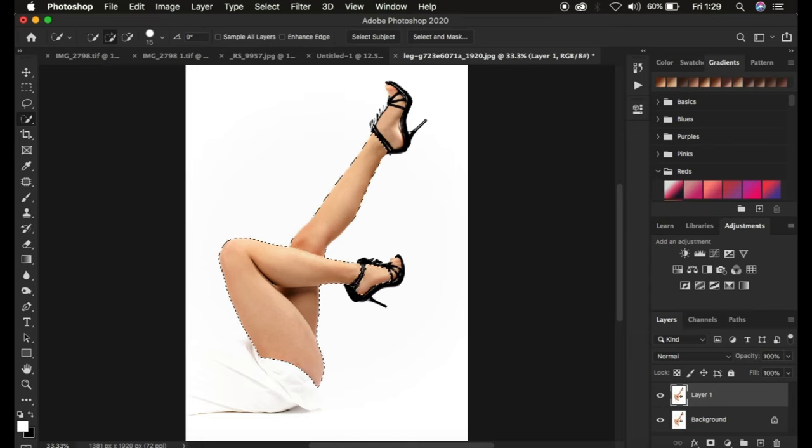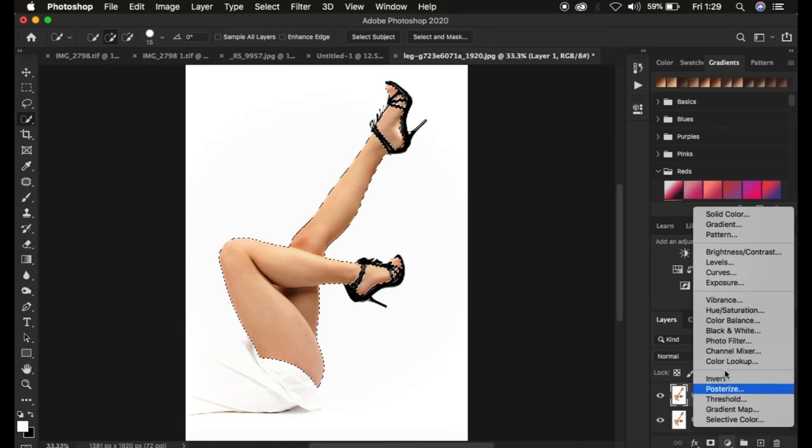So make sure you select every area. And in this tutorial, I'm going to show you how you can easily fine tune that given selection in Photoshop. Right now we are done making a very rough selection of the skin. So we're simply going to come to the adjustments right here and create a black and white adjustment layer.